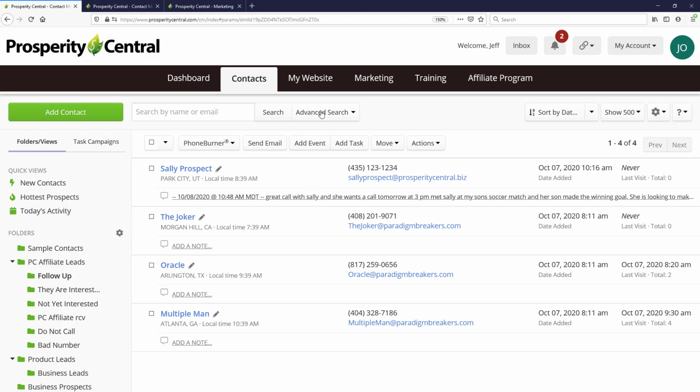We're going to click on the advanced search menu up here. Now, we're not going to do a complete advanced search training. We're just going to talk about using the advanced search for this specific problem that we're trying to solve right now. We want to make sure that we're only looking at the contacts that have a follow-up today, somebody that we need to focus on today, not somebody it's not time for. And right now we're seeing everybody.